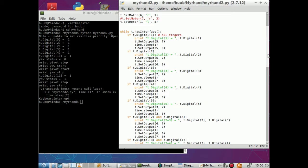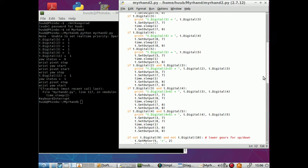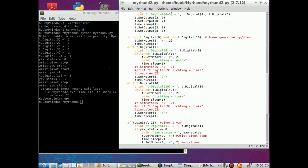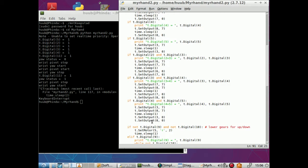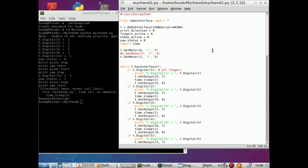Next, and that is going to be a challenge, because here we have the riddle of both the lower gear switches. If not this one and if not that one, just do it. And here, if this one works. So basically, I should put this one with these as well. But how will that work? That is a very good question.